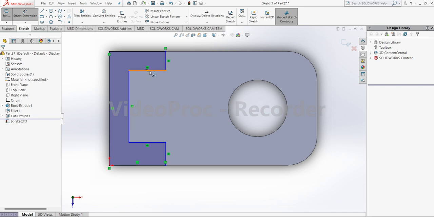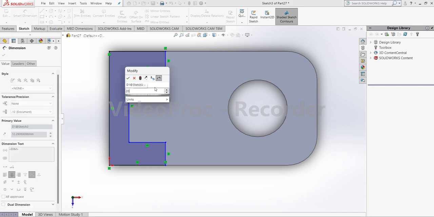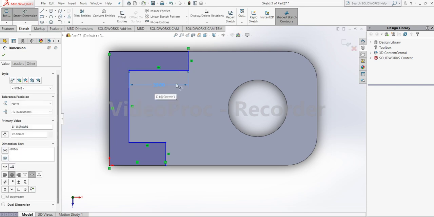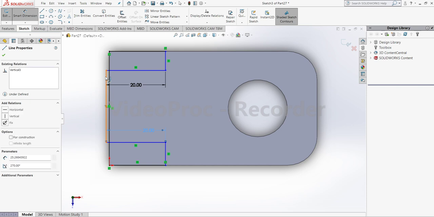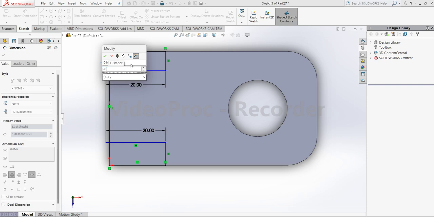Now you need to give this distance 20, and this is also 20, and from here to here the distance is 20.